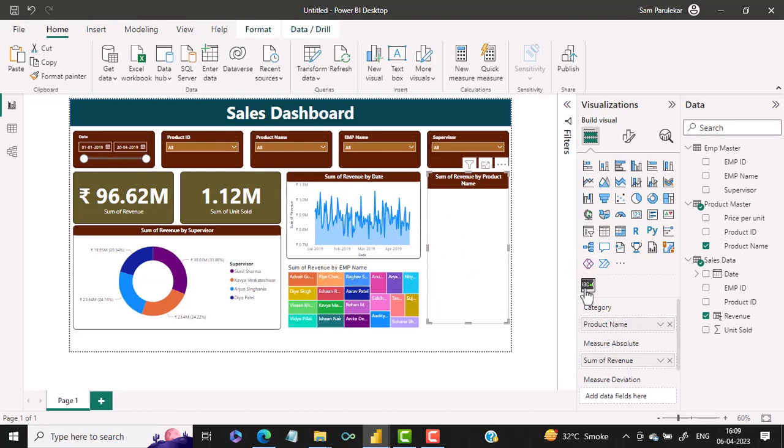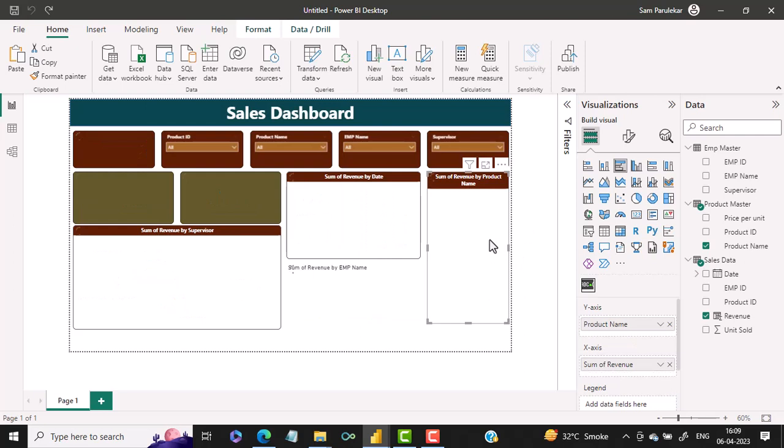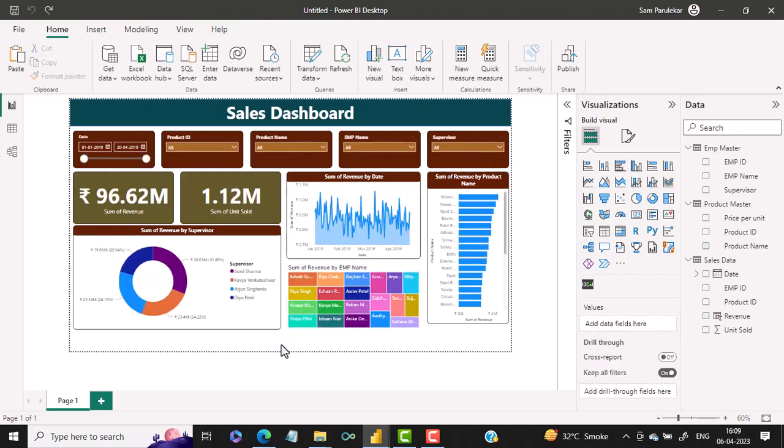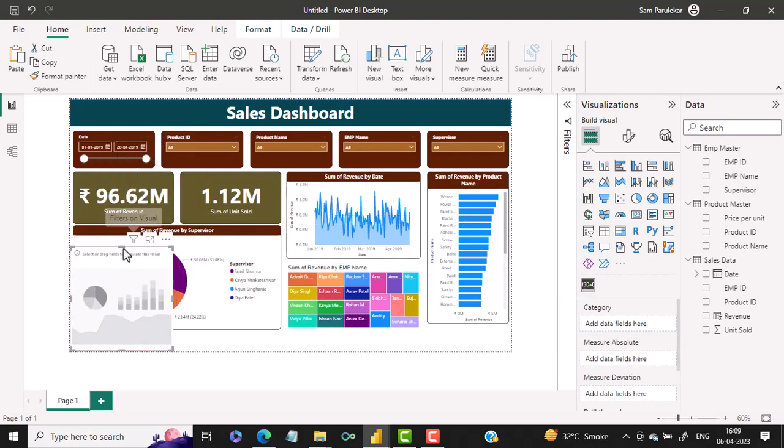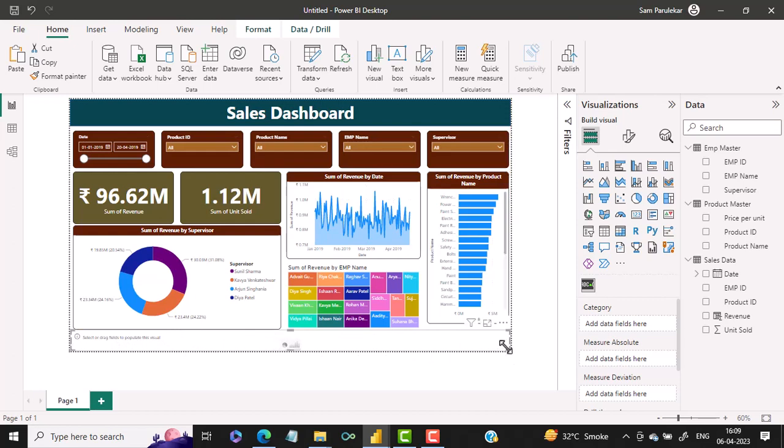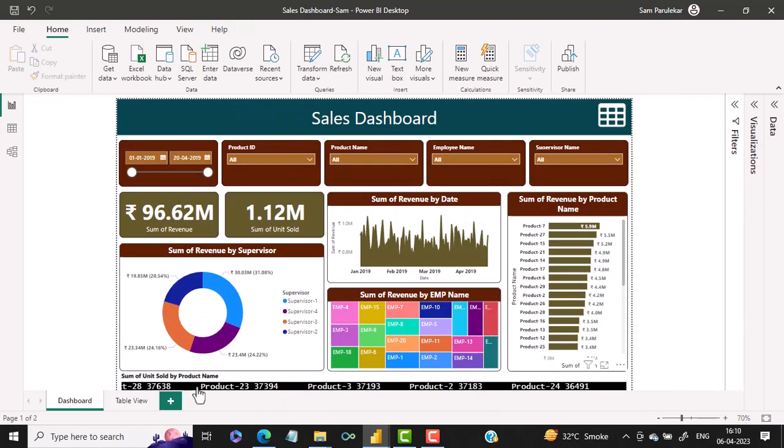Now I want that control over here, so I'll click over here to bring that control. Just ensure nothing is selected, because our previous control was selected, it came over here. So just ensure nothing is selected and then click here. Then drag and bring that control over here and then stretch it from one end to another end. And what do you want in that control? In that control I want units sold by product name. So I want the product name and the units sold.